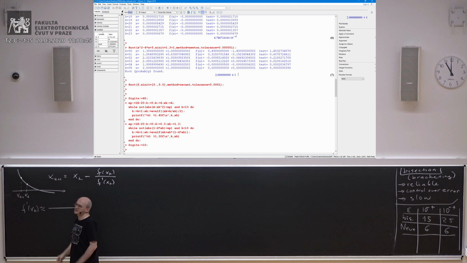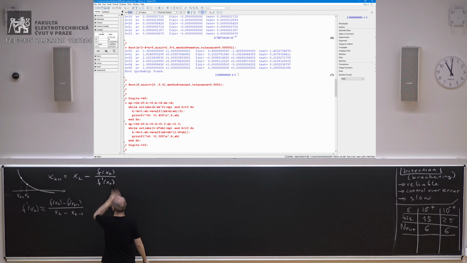Which way do I want to play it? It doesn't really make any difference. So let's start at xk minus f(xk minus 1). That's the difference in value divided by difference in the horizontal direction. OK, I put it here into my formula, and something happens. The difference in values will be in the denominator, and the difference in x's will come to the top.